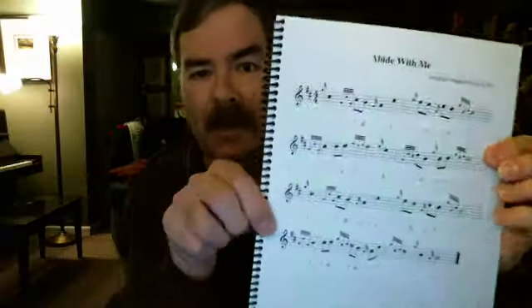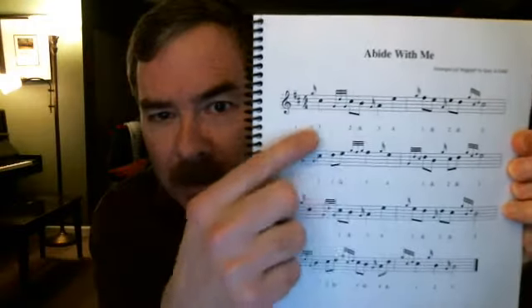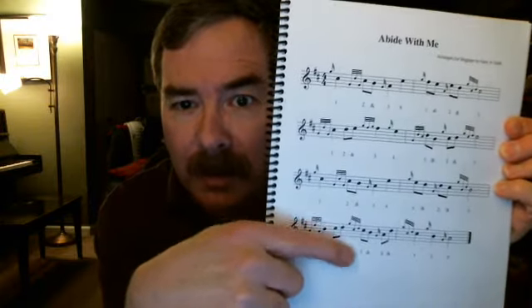Along with the book is a CD where all of the hymns are played on a practice chanter. So you learn how to define the rhythm in each tune. I've written the rhythm syntax underneath the melody notes. I start out doing a lot of it at the very beginning, and then I taper it back as I go through the hymnal, so by the time you've learned hymn number 65, you should be pretty good at reading rhythm.